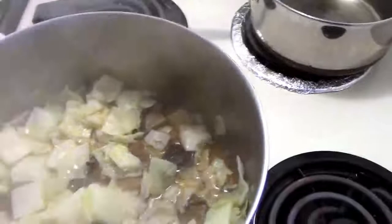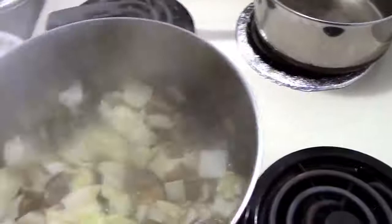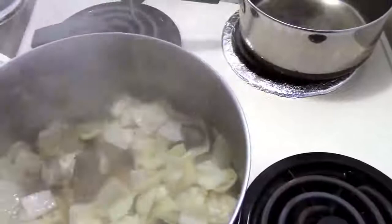Okay, let's just go ahead and, in about 5 more minutes of swishing it around like this, it'll be ready. And then I'll test it out. Actually, I've made this before and I know it's good. But I'll test it out anyway. It's all Japanese today.